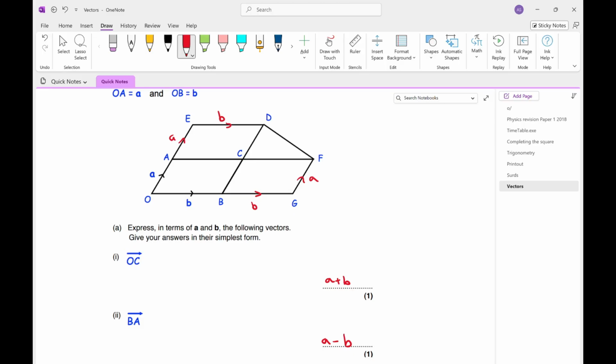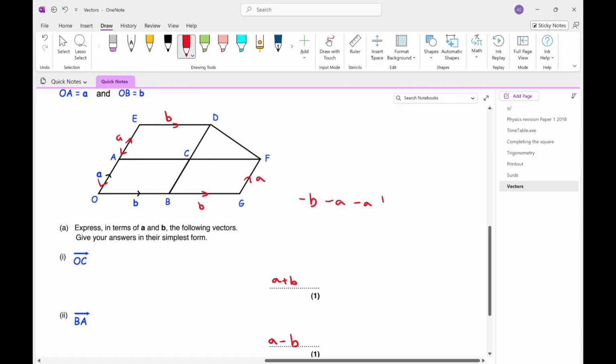Well, we've got minus B, because at the start we need to flip it, minus A, because we need to flip it, another minus A, we need to flip it, and then two B's, so plus B, and plus A. So what does this give us? We've got plus B and minus B, so this will just give us a normal B, and then minus A.